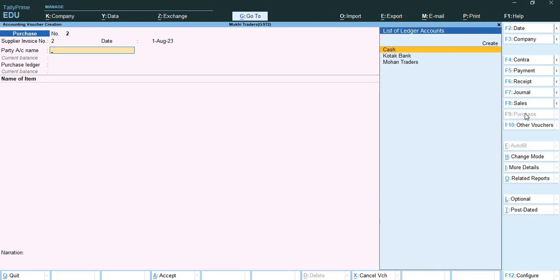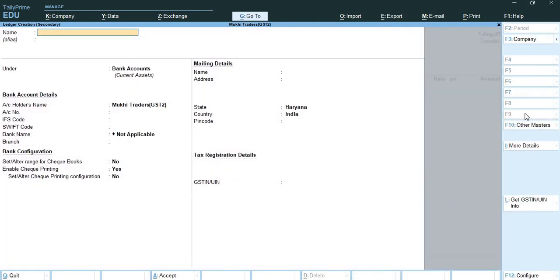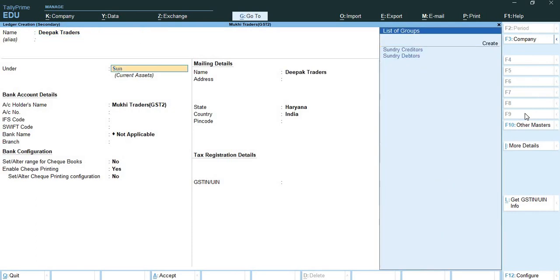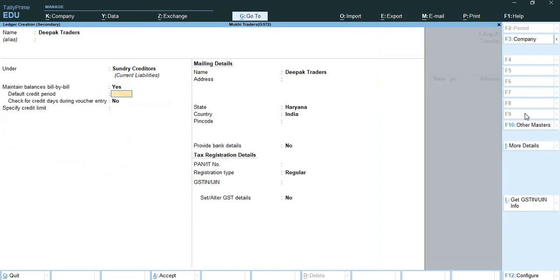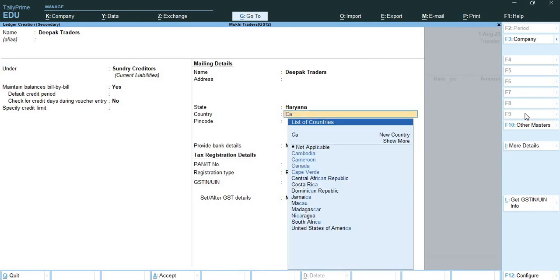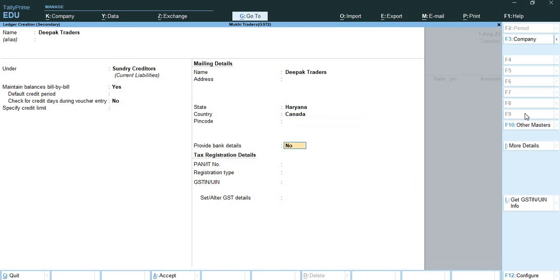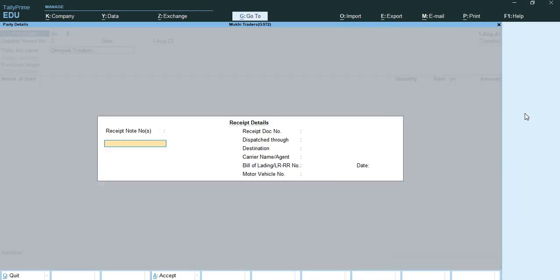Party account name is Deepak Traders under sundry creditor. I'll select the country over here, Canada. That's it.